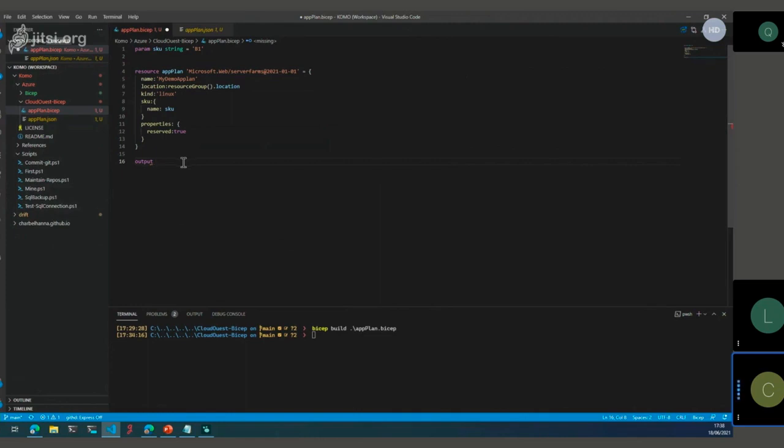We create a variable, and this variable will be used to extract the actual output of the ID of the app plan that we are creating.